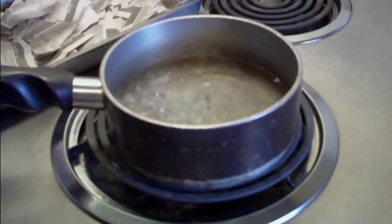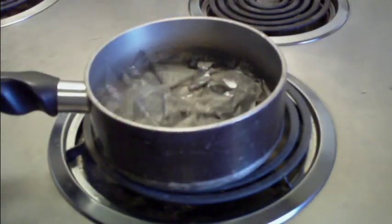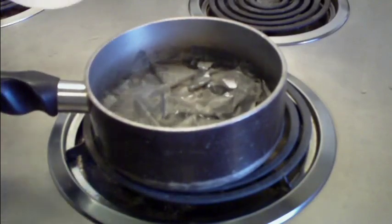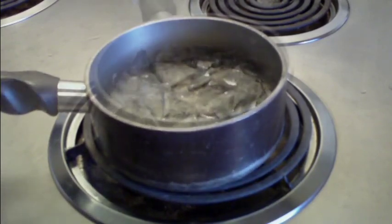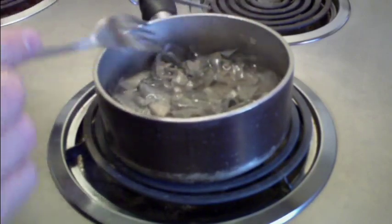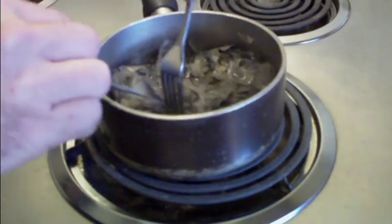Once you have your newspaper shredded and your water simmering, go ahead and start placing the paper into the pot. Now you'll just want to let your paper simmer for a little while, adding water if necessary along the way. This step should take approximately 10 minutes or so. Once your paper has been simmering for a while, go ahead and just take 2 forks and start working the paper apart a little bit. This will help it render down into a pulp.